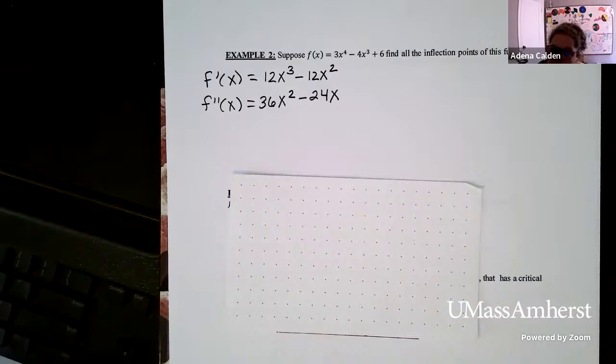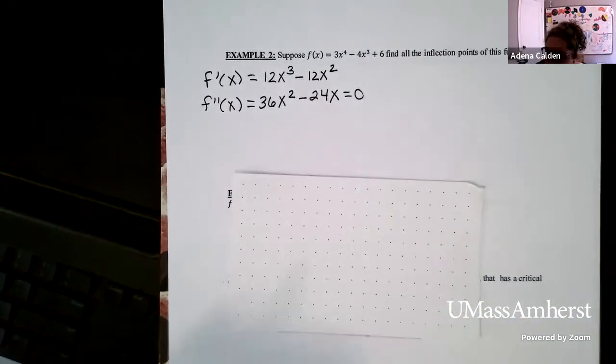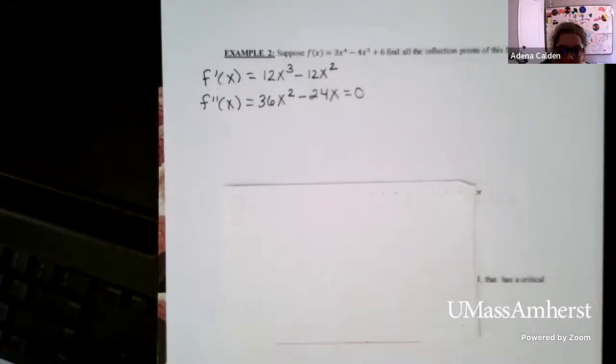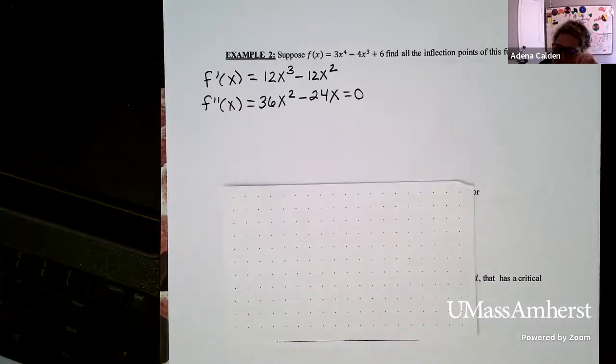Okay, so we want to know, when does the second derivative equal 0? And there's different paths you can take at this point. You can use the quadratic equation. You can factor it. And if you factor it, there's more than one right way to factor this. So if you didn't do the next step exactly as I do, but you still ended up with the same possible inflection points, then I'm sure whatever you did is probably great.